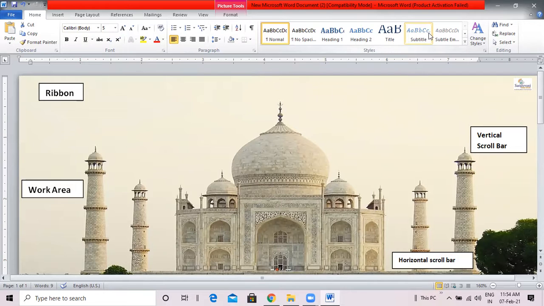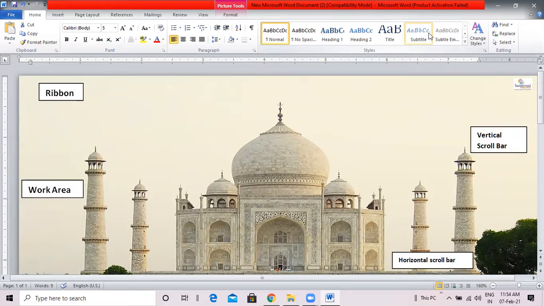Then we also learned about desktop icons, files, folders, taskbar, start button, search box, notification area, and peek button. We also learned the most loved by you, that is changing the desktop background.